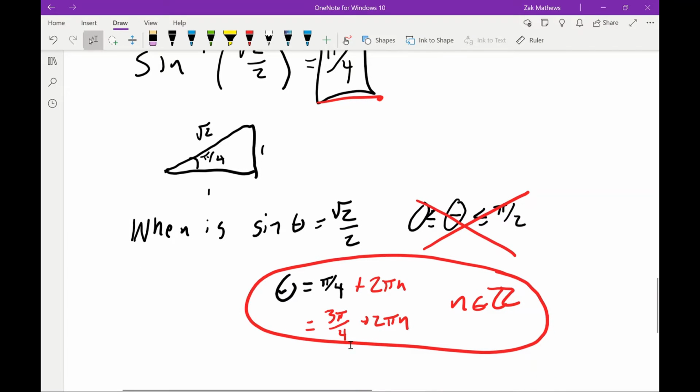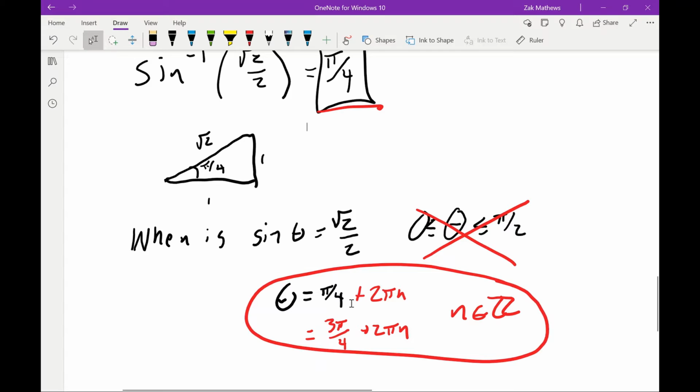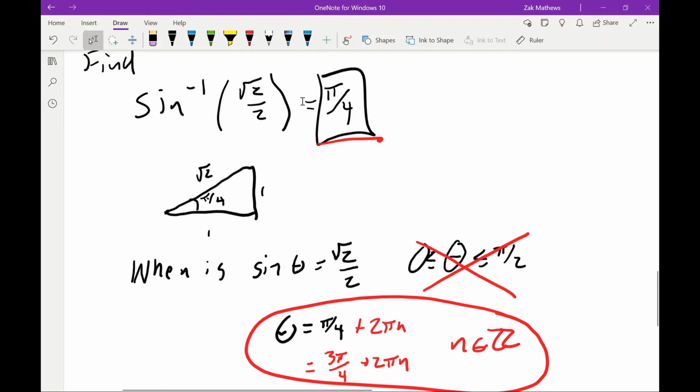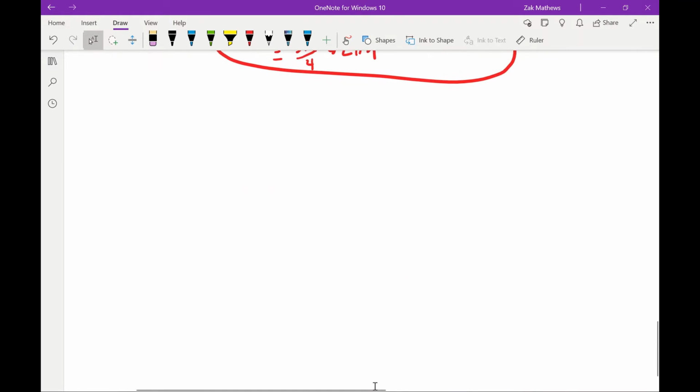If I don't have that clear path, like I did down here at the bottom, it can still be a useful problem. It's still something that we will want to know, but it's just not the definition of a function. It's not how functions work. And so in an inverse, we have to be able to undo that problem and get to just one answer. So anytime we're finding an inverse trig function, we will only ever have one answer. If I just left an open-ended question, when is sine equal to a given ratio, it could be infinitely many answers.